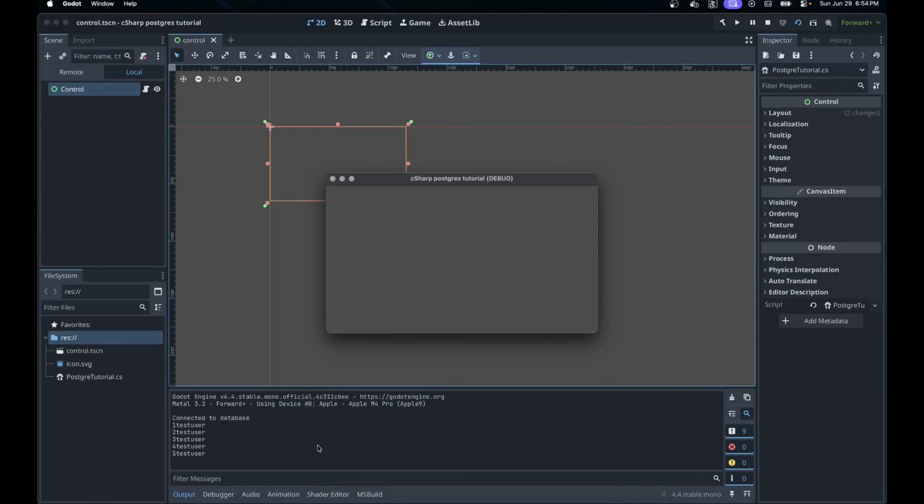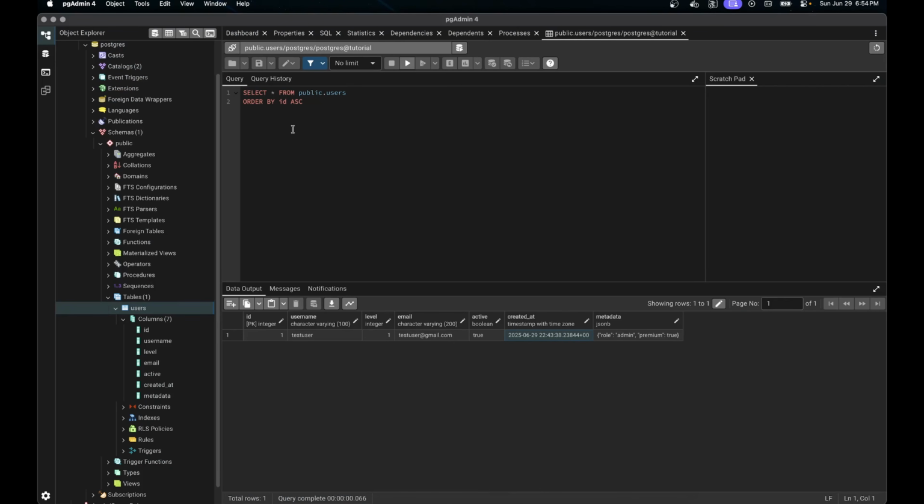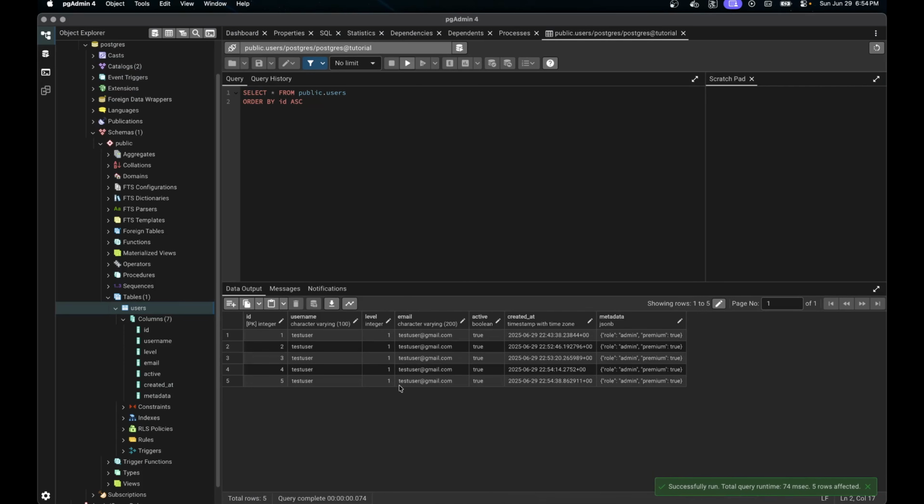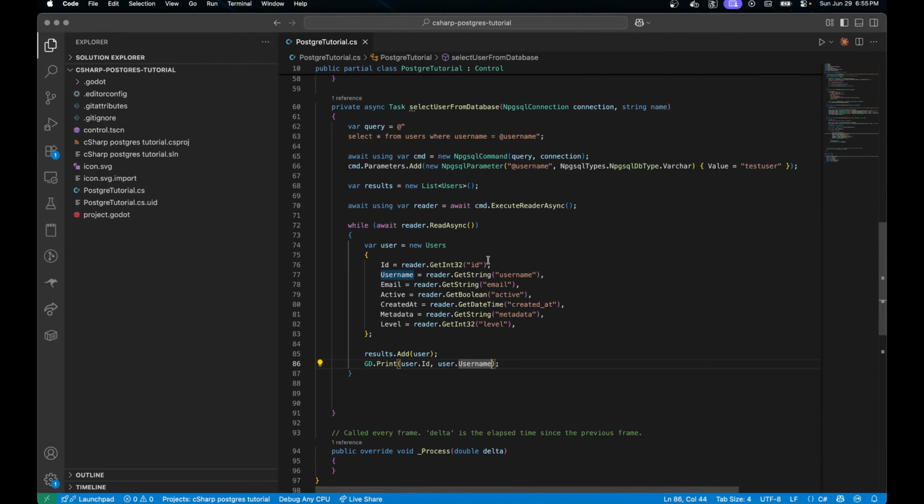Now, obviously, it's kind of a struggle because they're all the same data, but you can see here in our pgAdmin, if I hit play, we have the data as we expect, and the created dates are different, which is exactly what we wanted. So that is pretty much how you do parameterized queries inside of the Postgres plugin.